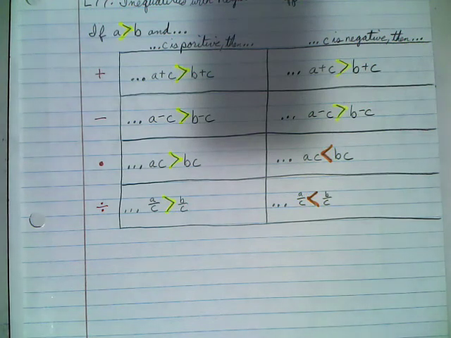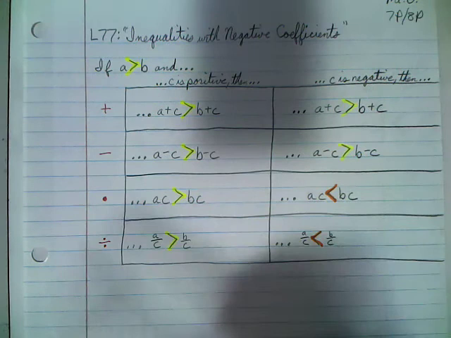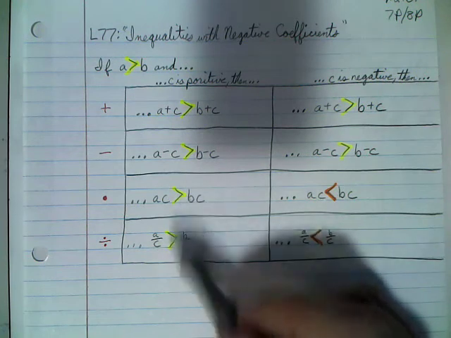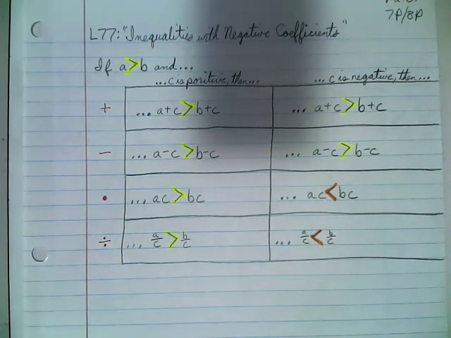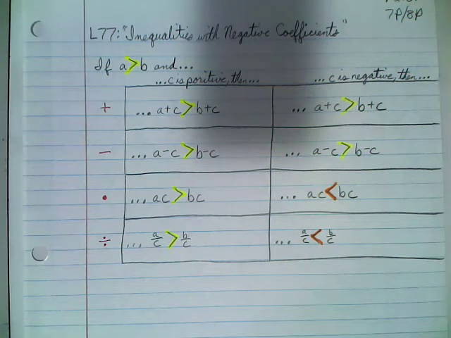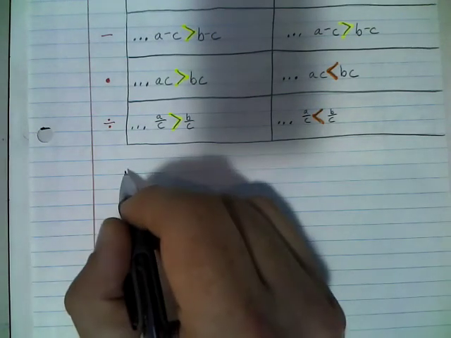So ladies and gentlemen, to sum up this whole chart here, what you need to see and realize is that if you add or subtract on both sides, it has no effect on the inequality. If you multiply or divide by a positive, no effect on the inequality. The only time the inequality will change is if we are multiplying or dividing by a negative. So with that being said, we're going to take a look at some just simple one-step examples of inequalities, and we're going to do some solving.